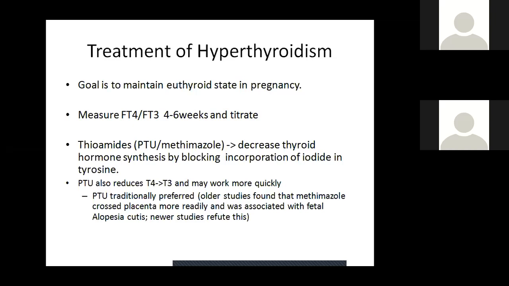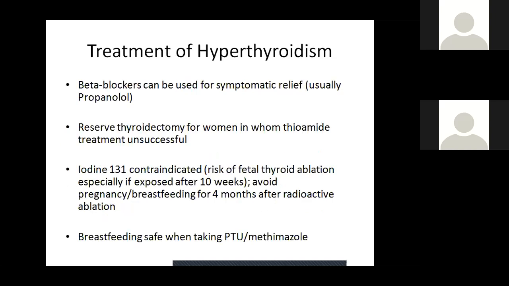In previous studies, propylthiouracil was traditionally the preferred drug because of the less side effect profile, and methimazole or carbimazole was considered to be associated with fetal aplasia cutis. But nowadays, we give preference that whatever drug the patient is already taking should continue during pregnancy rather than switching to the other drug. And we just follow the levels of the thyroid hormone. Beta blockers are also used just for symptomatic relief of the palpitations. And if the patient is not responsive to the medical treatment, then we go for thyroidectomy.